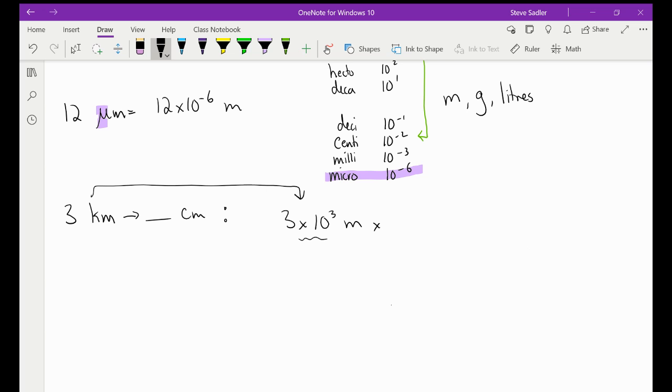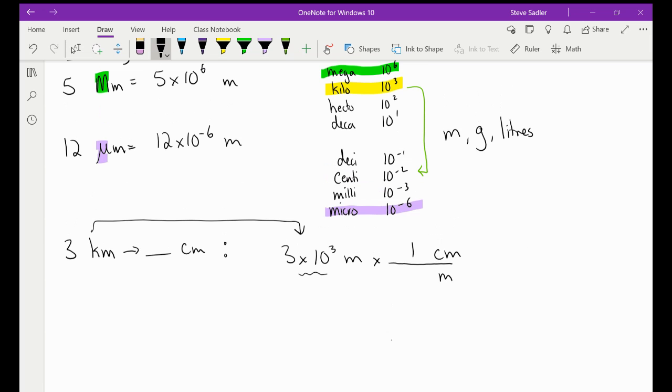And now you can multiply your conversion factor like we did with unit analysis, because we want to go from meters to centimeters. There's a meters in the top, so I'll put a meters in the bottom. And I'm trying to go to centimeters. And we can actually pull this unit conversion right from our prefixes, because we know 1 centimeter is 10 to the negative 2 meters. We picked that up from right here. So what's really happening here, you don't have to show me this step, but I will just rewrite it. 3 times 10 to the 3 over 10 to the negative 2.